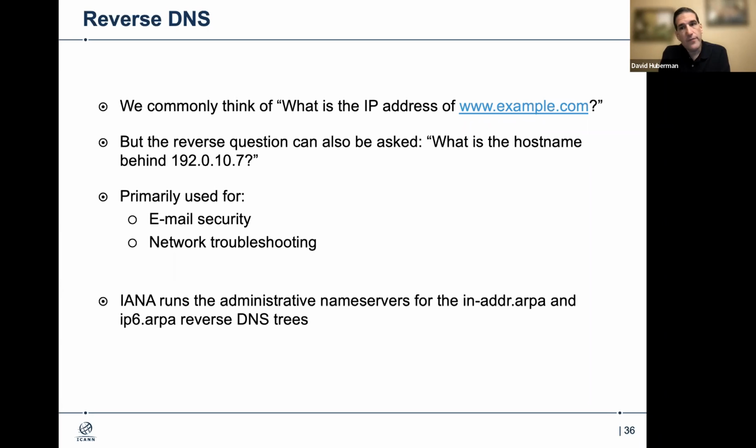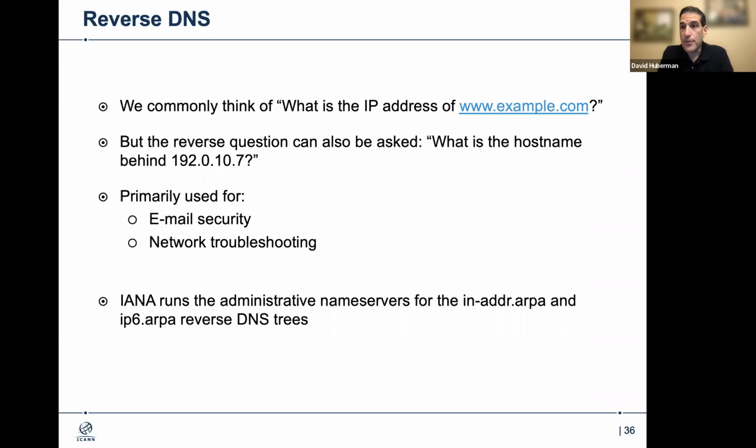This is useful primarily for two things. It's useful in email. When you have mail.icann.org and you assign it to 192.0.10.7, it's really useful for security and anti-spam purposes that when a connection is made to your mail server by mail.icann.org, you take the IP address that it actually connects on, because you know what its IP address is, and you say, hey, is this really mail.icann.org, or is someone spoofing the host name? And it's through the reverse DNS that you can get the PTR record that verifies, yeah, that this IP address is actually assigned to mail.icann.org. So there's less likelihood that there's spam coming through.